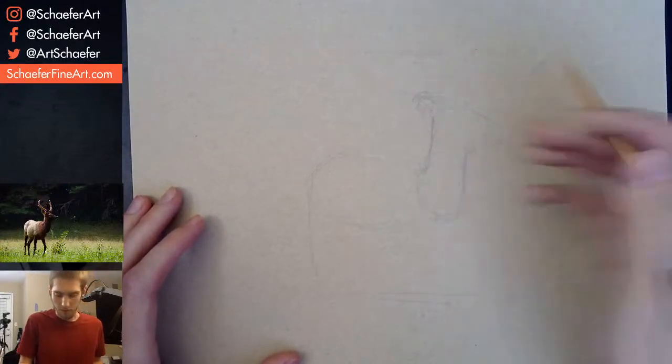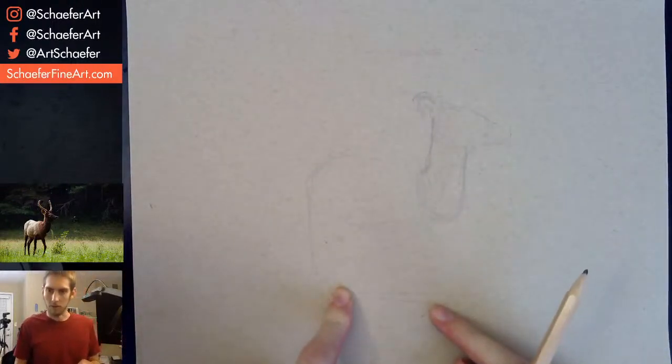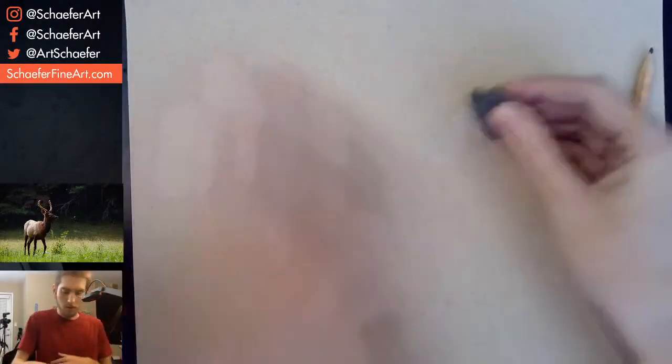So I'm just trying to separate some of the elements here, like body and neck. I feel like the legs are going to have to go down a lot longer, so I'll just start over. So let's start with the leg. What do I do here?